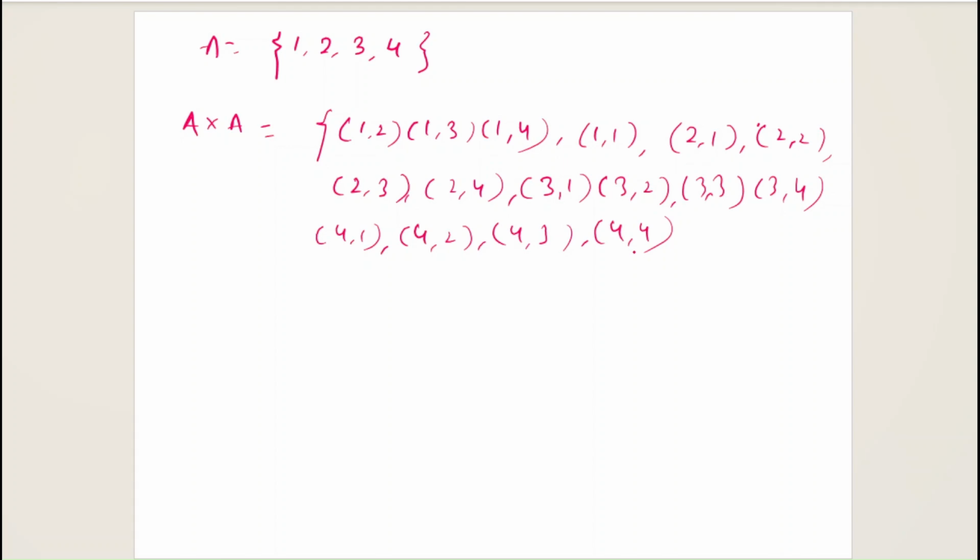These are the Cartesian product pairs. Now if I'm talking about a relation, it means I'm selecting some elements from it. For example, I'm selecting (1, 1), (2, 2), (3, 3), (4, 4). I do not require selection of all the ordered pairs. I can select any four just to define the relation, right? So what exactly is the meaning of relation?